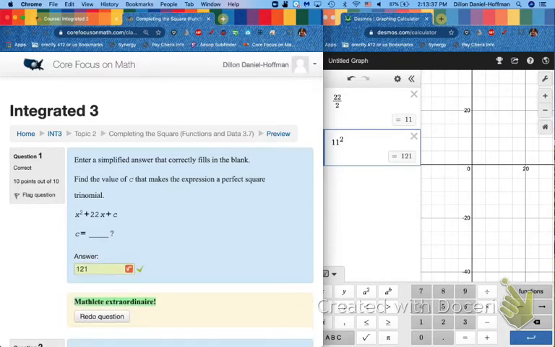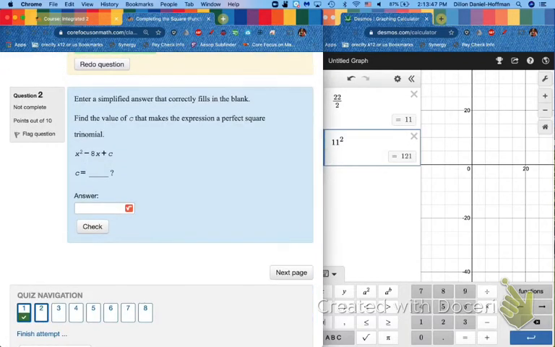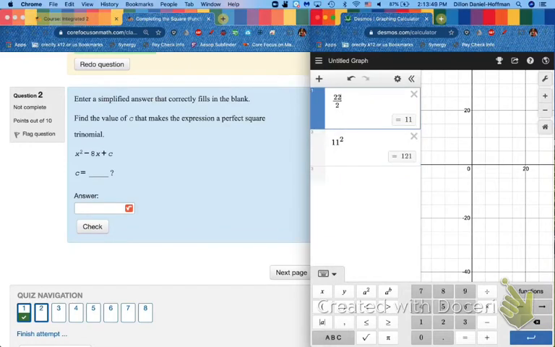So once again, 2 steps. Take whatever your number is in the middle here, divide it by 2, and then whatever number you get for that, square it. So you can see the same thing I'm going to do for number 2. I'm just going to replace this number 22 up here. Now I've got -8.